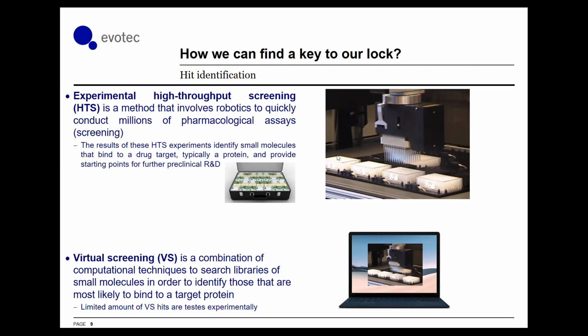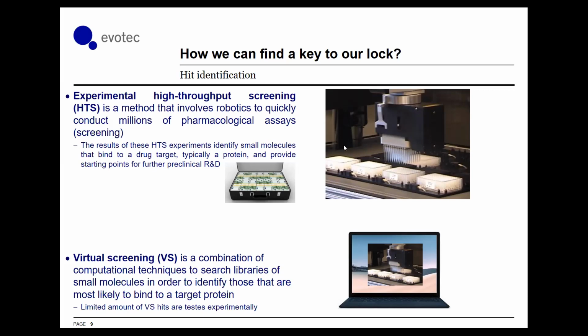In this way, the robot is performing millions of those experiments. Just to give you the figures, every time the robot puts the tube into this box, every experiment costs $1, for instance. So imagine that we have a million attempts. You will pay $1 million. Very simple, okay? So finding the initial key can be super, super expensive and extremely long.